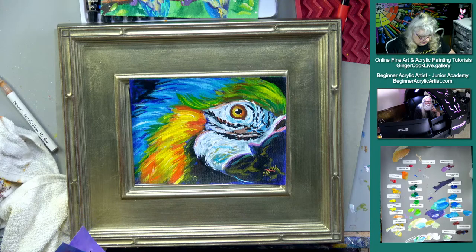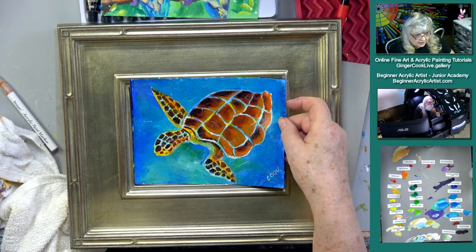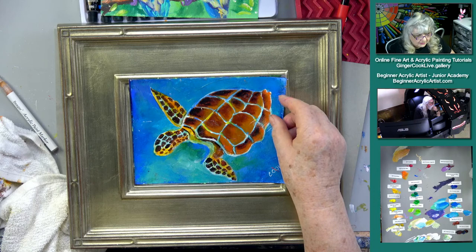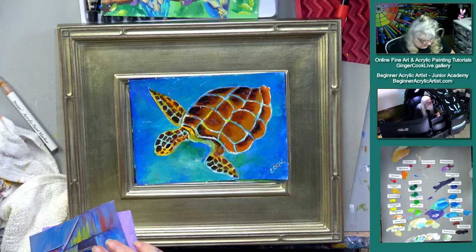And this is my original turtle. It's got all this texture on it. That's from one of the first lessons we ever did, probably 2015. I thought it might be fun. If you look at all the colors in it, can I tilt it up, can you see all the texture in it? It's really kind of neat, like it's underwater.